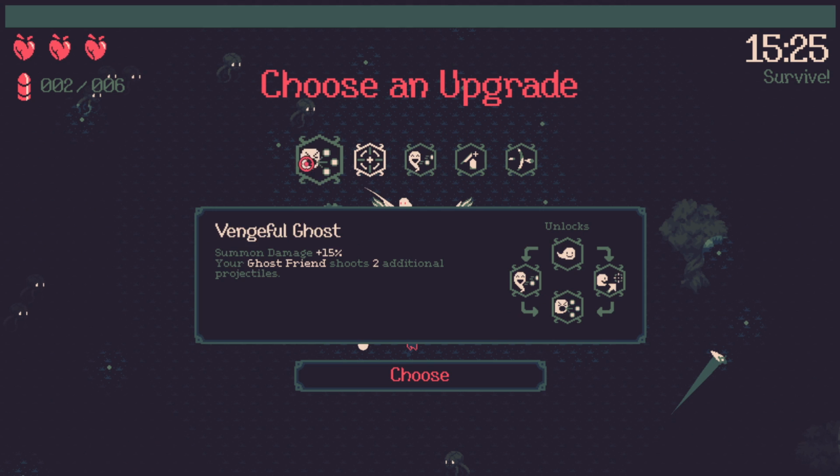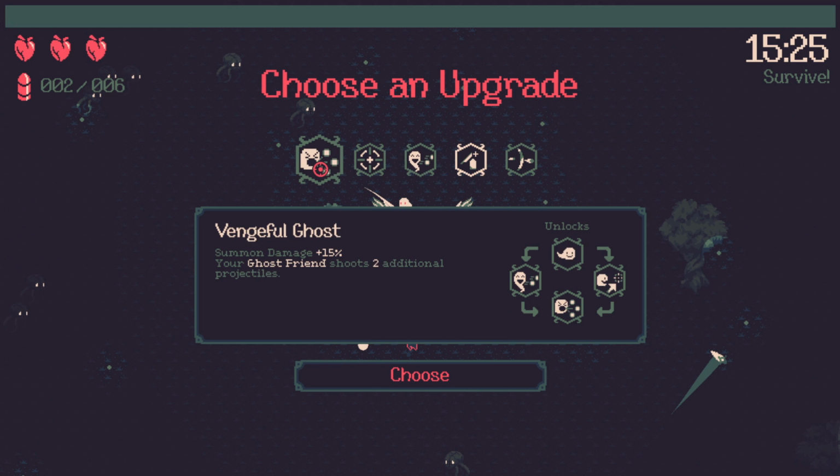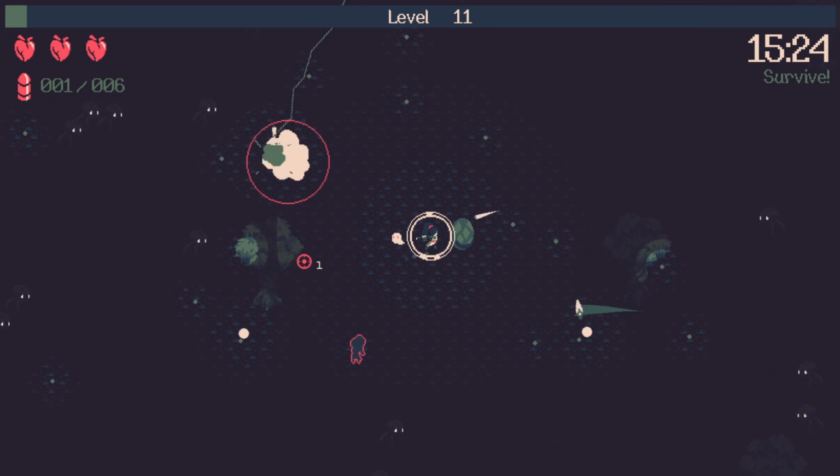Whoop, 40% damage, 50% attack speed, or ghost friend. You know what? I'm gonna go with 40% damage because I want to open up the path for the dual wielding. Okay, so we're gonna go with damage first to open up the path for dual wielding.